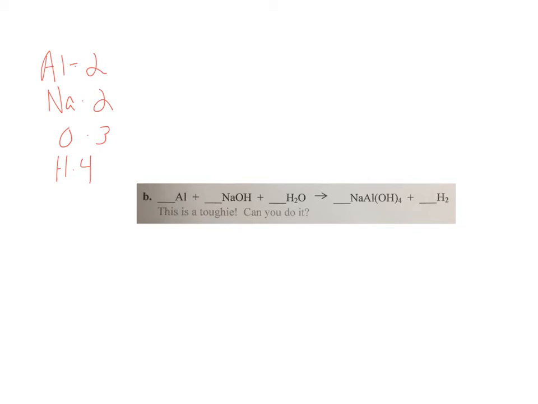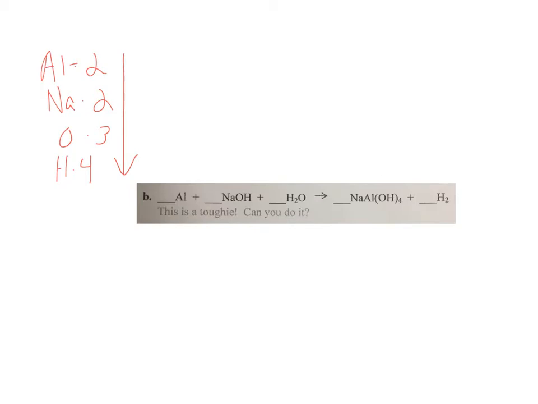What I've done here now is I've created a list of what order I would really like to solve these problems in, if I'm treating each element as its own separate individual problem, if you will. I want to start with elements that occur the least often and go up to elements that occur the most often. What this does is it helps us to not have to worry so much about the elements that occur many times, and it makes the problems generally easier. So I've already got this in order of how I'd want to do this. I want to start with aluminum and sodium and then work my way up to hydrogen, which occurs 4 times.